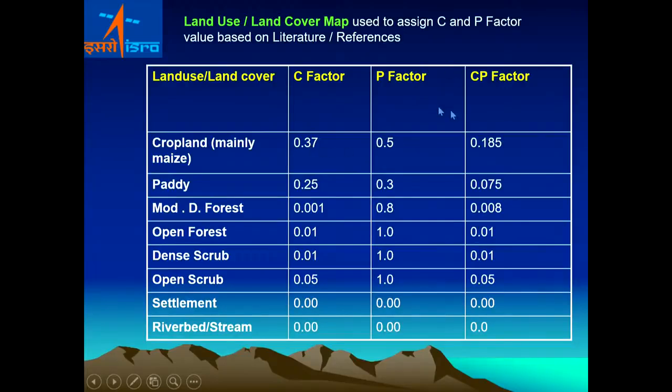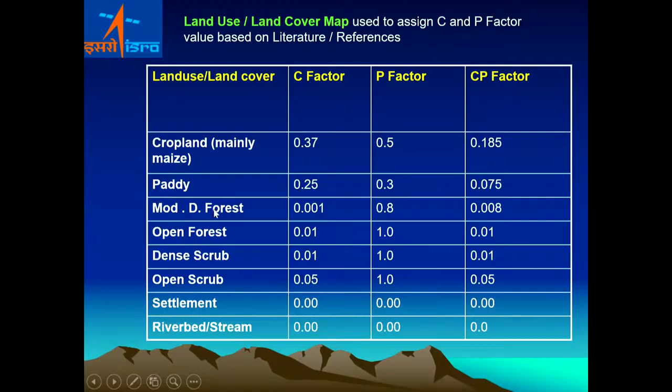Then you have the land use, and then the problem comes with the remaining two factors, the C factor and the P factor. These C factors we can give based on the land use land cover map. You can prepare from remote sensing data a land use land cover map, as I told you in the earlier lecture, that satellite data can be used for mapping forest cover, fallow land, crop land, scrub lands. Based on the literature and references, scientists have already defined what the C factor should be. So from there you can define the C factor.